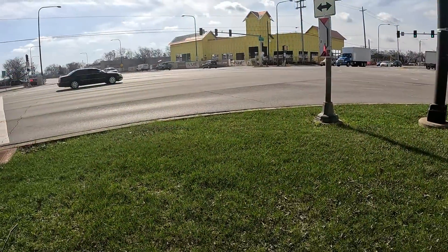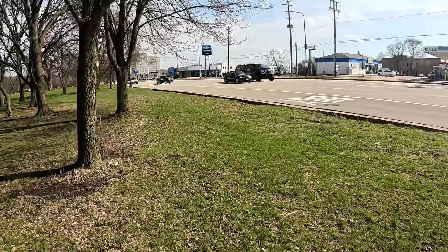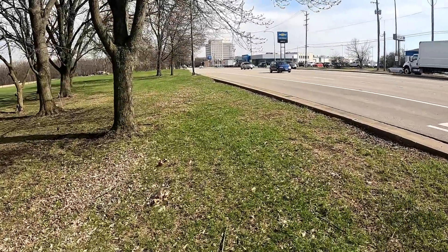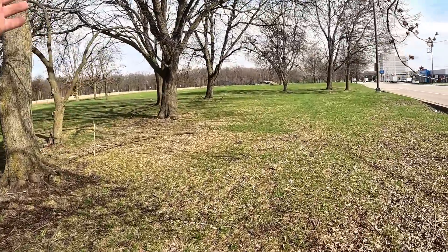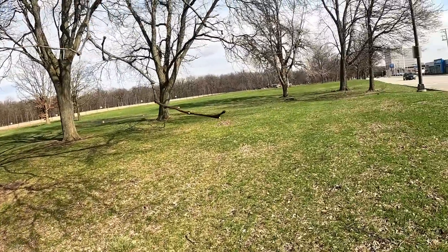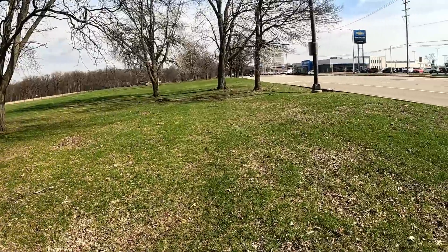It's supposed to have a valve out here — I wonder where the valve is. Usually the prints aren't too bad, but this one should have been right in here somewhere. Should be a big valve — you can't miss it. Maybe it's down here. Look at that fenced-in area over here — they've got wild coyotes or whatever they've got in this place. It's like a prison almost. The sign says 'Do not feed the animals.'